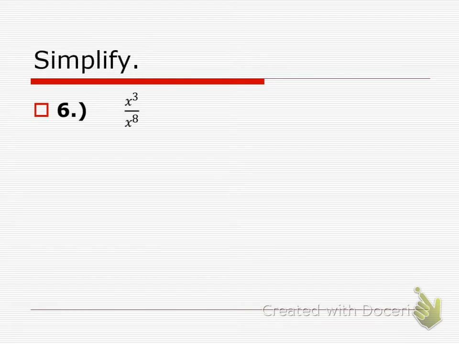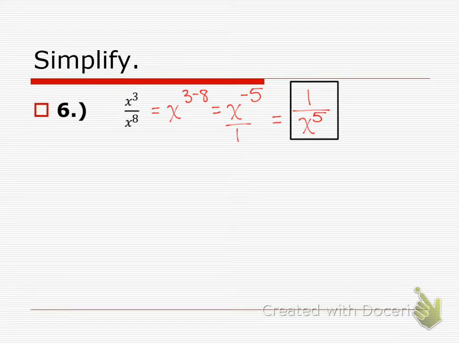All right, on this one. Again, we subtract our exponents. We're taking what minus what? Okay, 3 minus 8. 3 minus 8 gives me a negative 5, but I don't want a negative exponent, so I need to... Okay, so we could put it over 1 and then flip it. And when we flip that down to the denominator, the 5 becomes positive. Remember doing that?